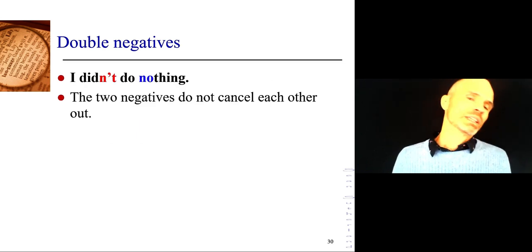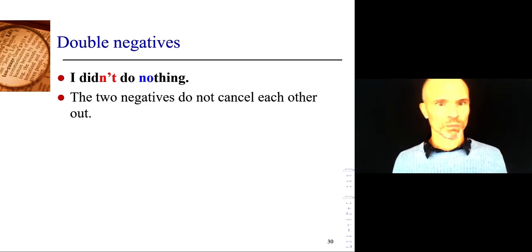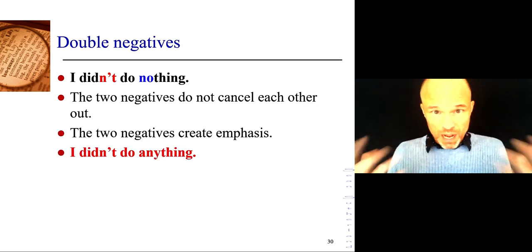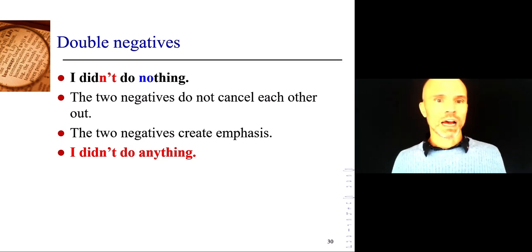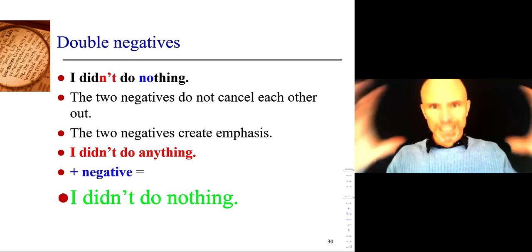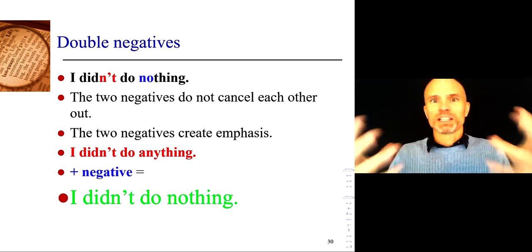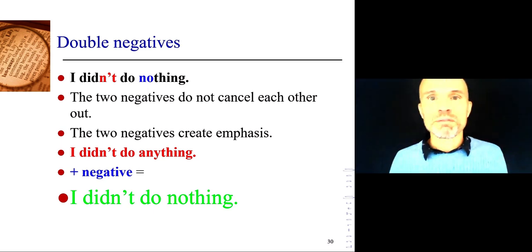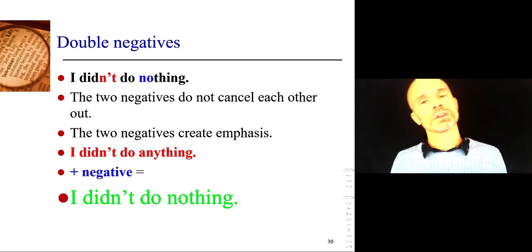Of course not. Because most obviously, language is not maths. It doesn't matter that two negatives make a positive in maths. Math is not language. What is being done here, of course, is we know that the person who says I didn't do nothing is not cancelling one negative out with the other, like with mathematics. She or he is doing this emphatically, to create a larger meaning than just if you're using a standard, you'd say I did nothing. I didn't do nothing, saying it emphatically, you've got the I didn't do anything plus the negative to make it larger here. This is non-standard. Prescriptively, it might be called incorrect. But in terms of describing it as discourse, we all know it's emphatic.